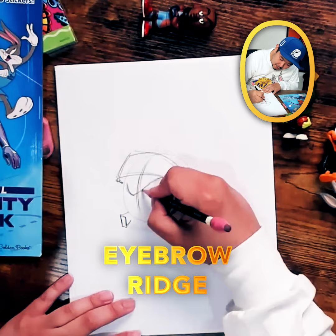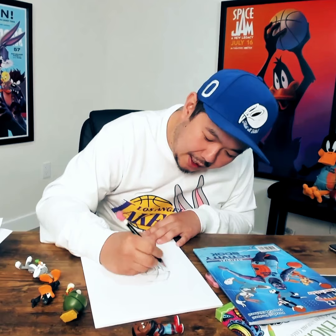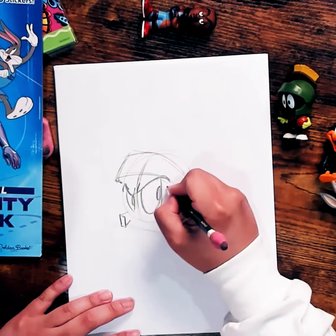And he has these suspicious eyes. It's like a funny eyebrow ridge, so we'll do a shape like that. It's like he's staring at us suspiciously. I don't like the looks of these humans. His eyebrow ridge sometimes comes above the helmet and outside of his circular face.